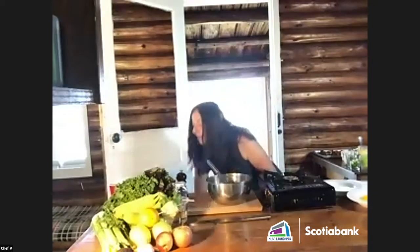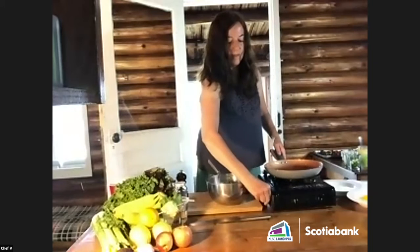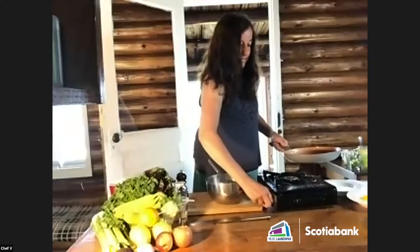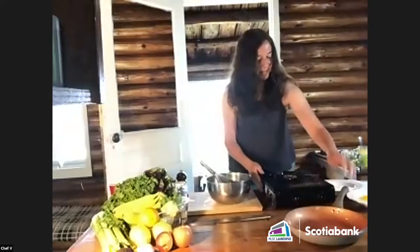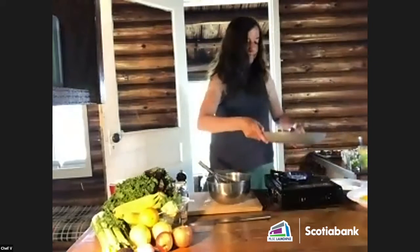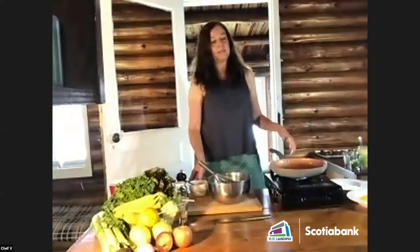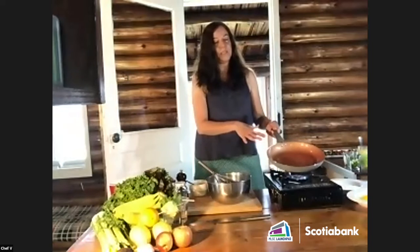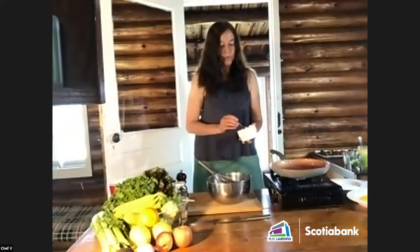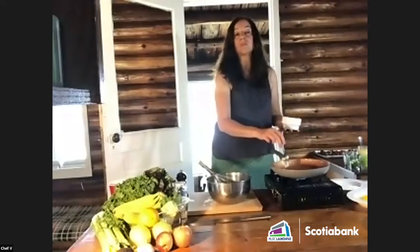And in the meantime, I'm going to take my skillet. I've got a skillet right here. Get this turned on. Okay, move that over. There we go. So I've got my pan on the stove, and I'm using a non-stick pan because the cleanup is much easier. So I would recommend some sort of non-stick pan. And I'm going to put a spoon of butter in there, and I'm just going to wait till it melts and just until it starts to foam.